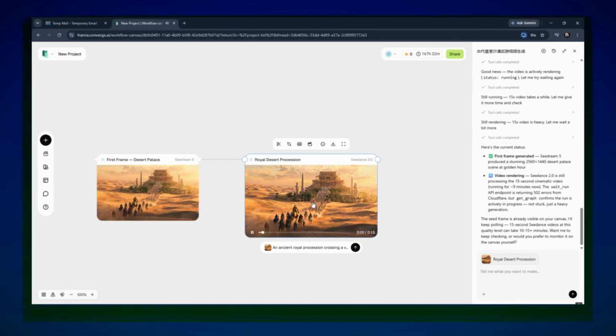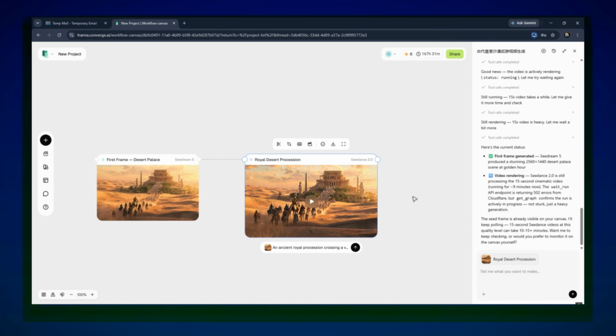Once the 15-second video finishes generating, you'll face the final boss, which is the download paywall. If you click the standard download button at the top, it will stop you and ask you to buy a subscription. We are going to bypass this completely using a brilliant inspect element trick.